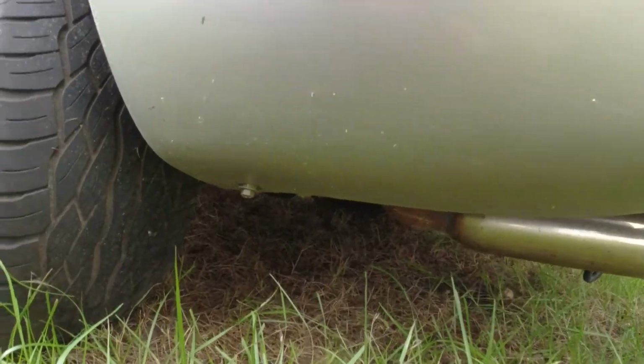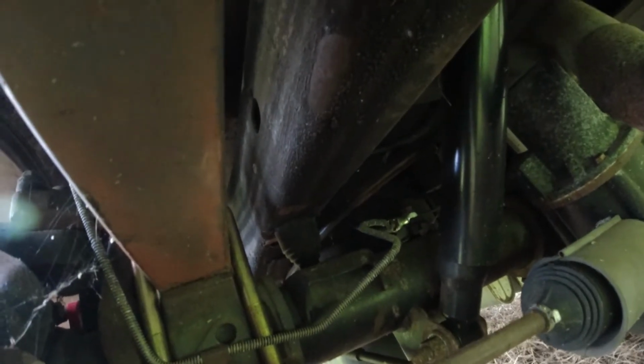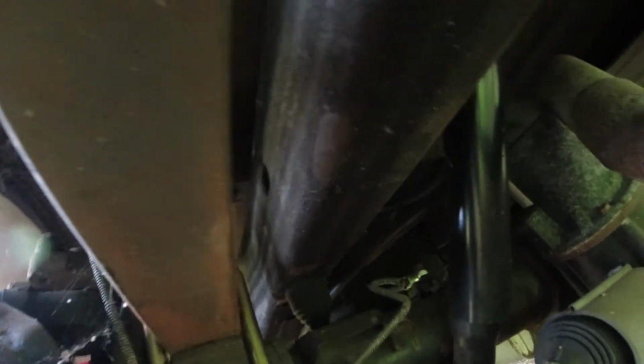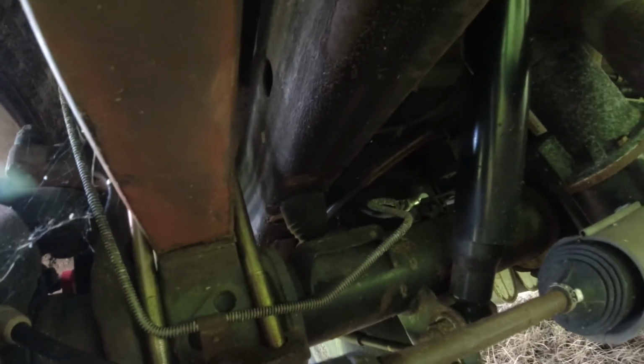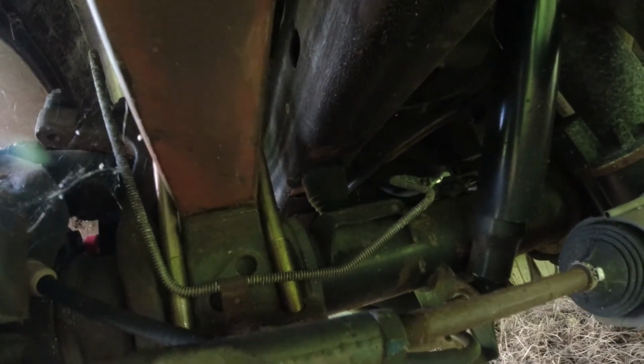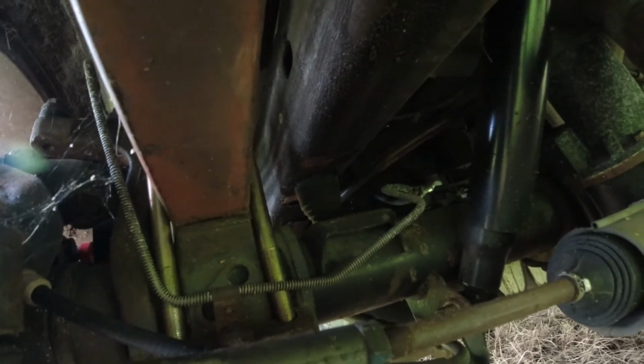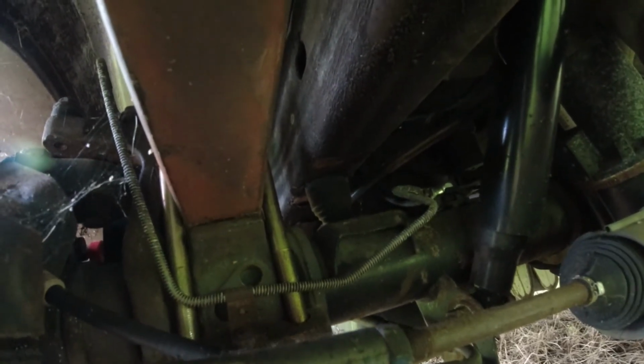All right. So you can see the new shock there, the black shock. Up here, I'm gonna have to brighten this up, huh? So right there on the frame, you have the frame right here. Follow the frame, and then you'll see a little bump stop there. I put that little bump stop there. There was like a big bracket hanging out there. I took that off, because it was a bracket and then a bump stop. So now it just is a bump stop.